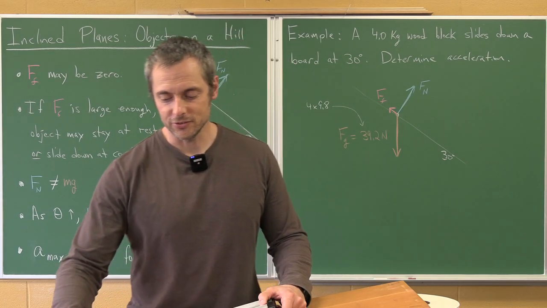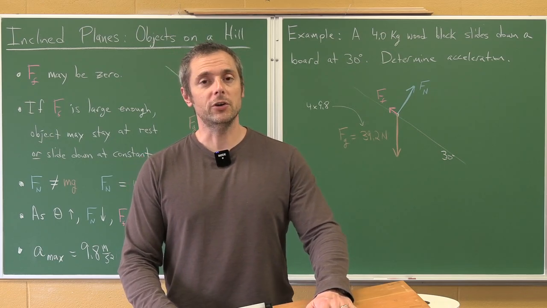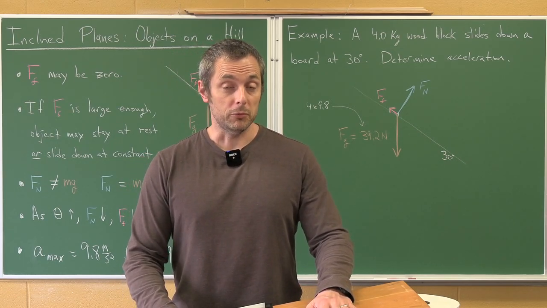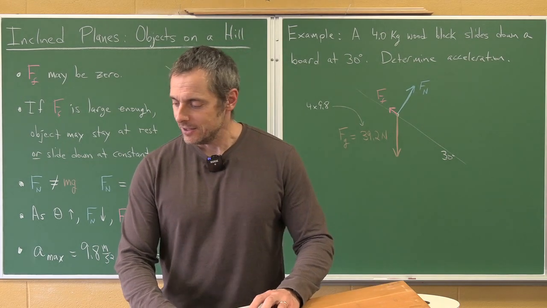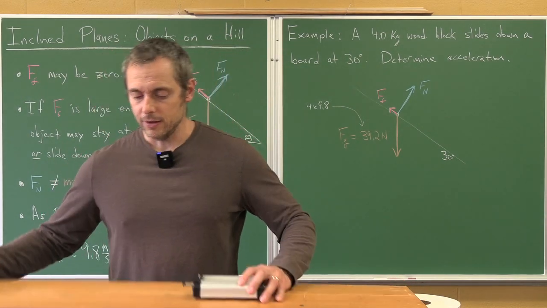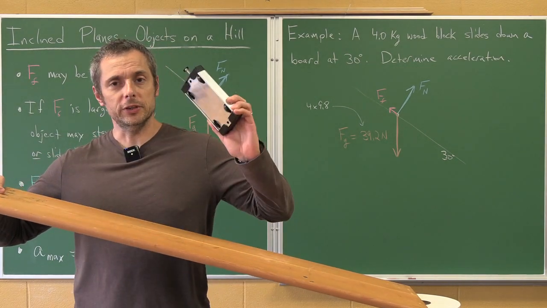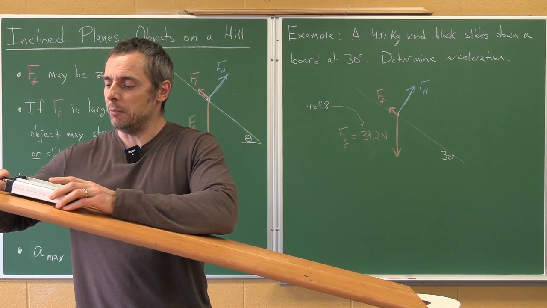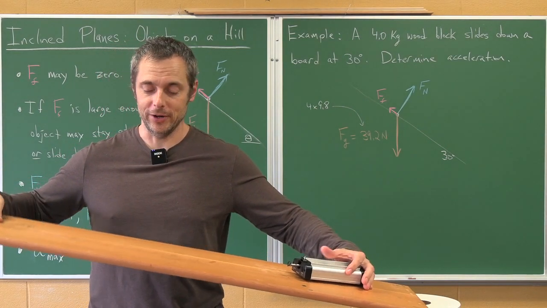Hello physics students. Today we're going to be analyzing something that physics books like to call inclined planes. But really all it is is objects that go down a hill. So basically, I've got a car with nice low friction wheels and I'm going to put it on a hill, and then I can just let it go and watch it accelerate.